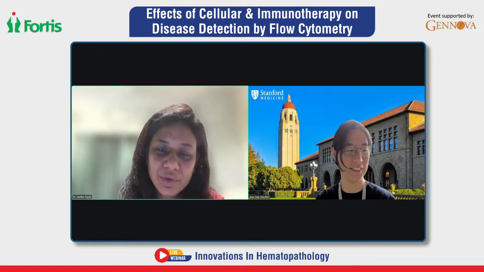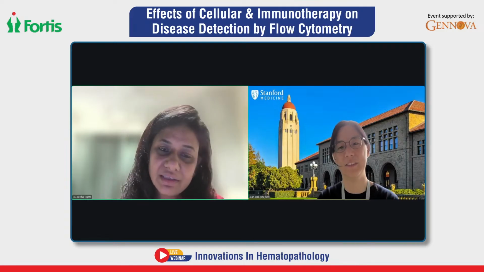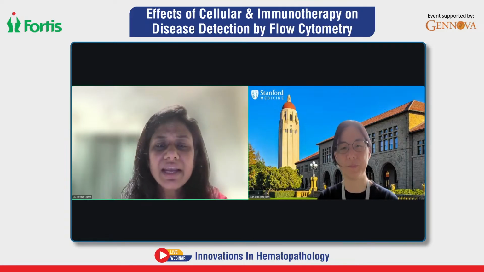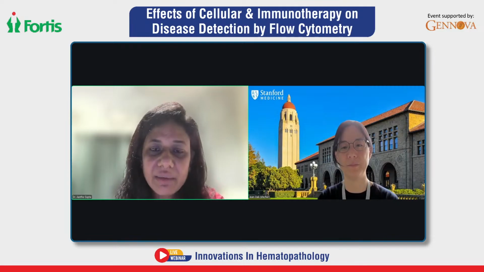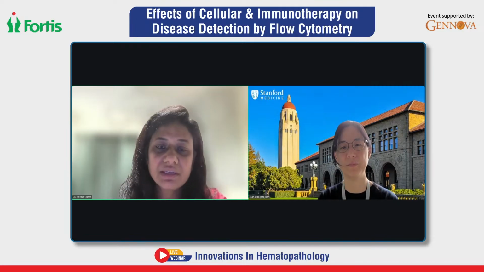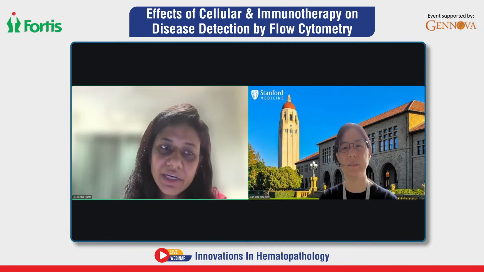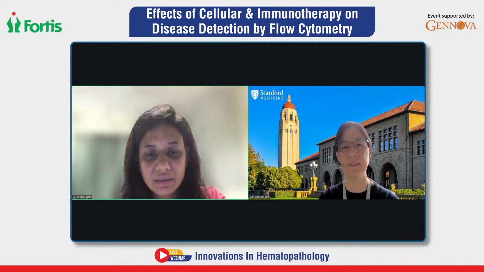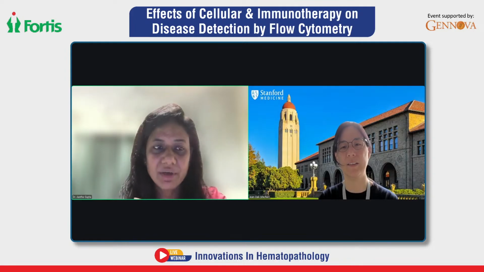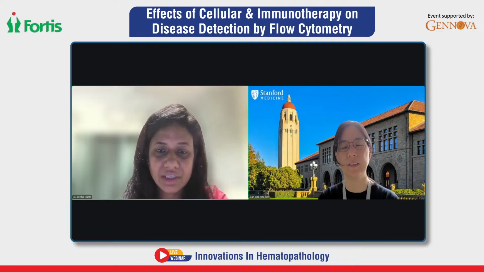So in your KMT2A case, which you showed, where there was a lineage switch, CD45, CD10, CD34 in B-ALL, otherwise also in MRD monitoring, we see the myeloid progenitors and the precursor cells. So in all KMT2A, will you recommend putting myeloid markers also, or was there something special because CD38 and CD34 was the only thing?